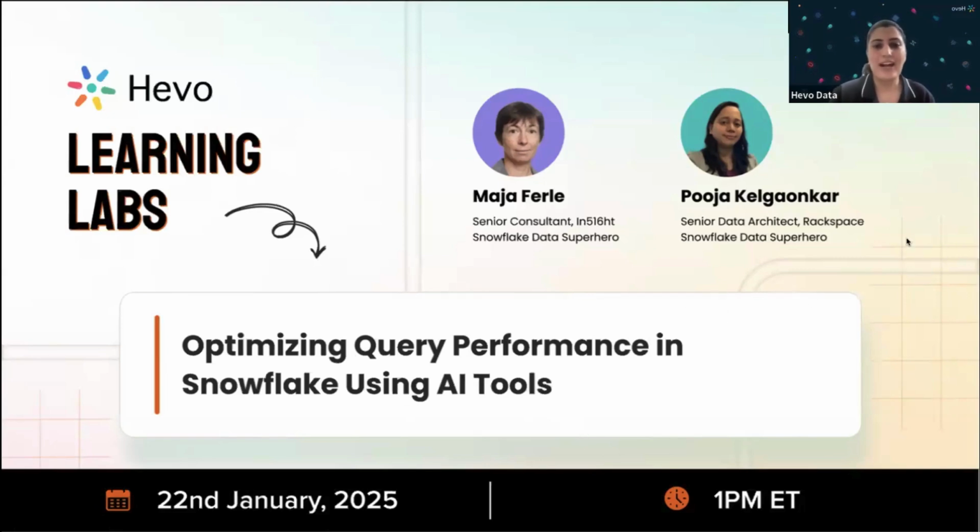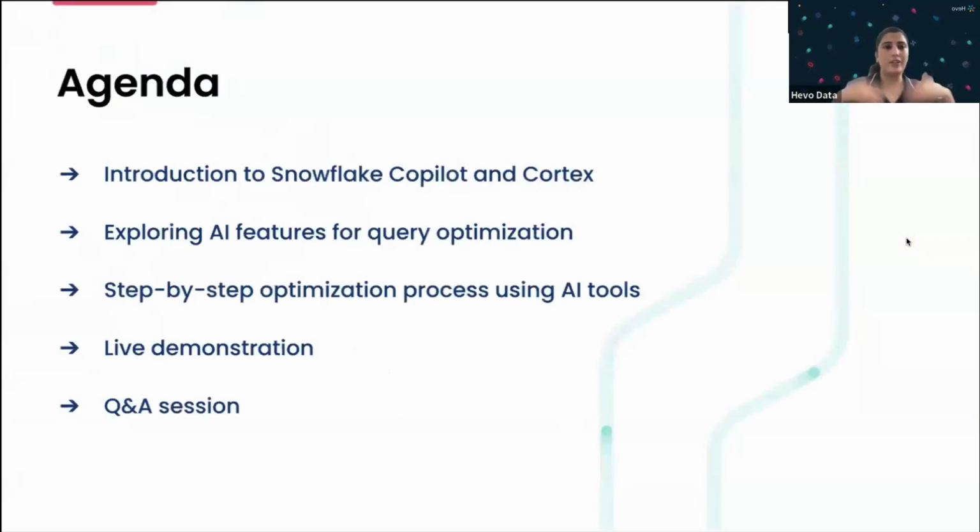Cool. I'll quickly move on to the agenda and give a brief of what we're going to discuss today. The topic that we are going to touch on is Cortex and Copilot. These are the two major Snowflake AI suite offerings that we will touch upon, and we will try to understand how to optimize your queries step by step. There will be live demos for Copilot and Cortex both. First we're going to cover the Cortex section, and then the Copilot section. I hope you are all ready to get into this.